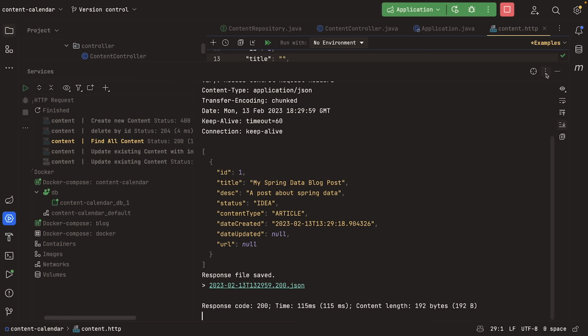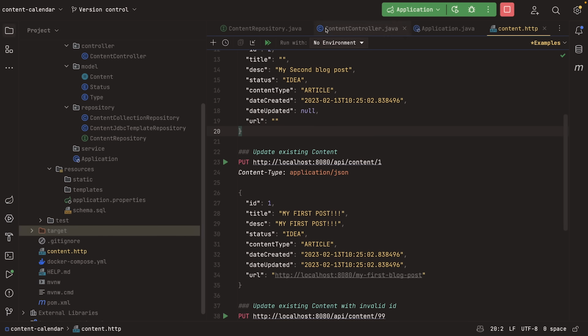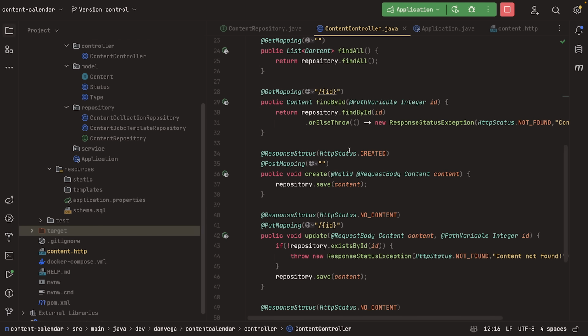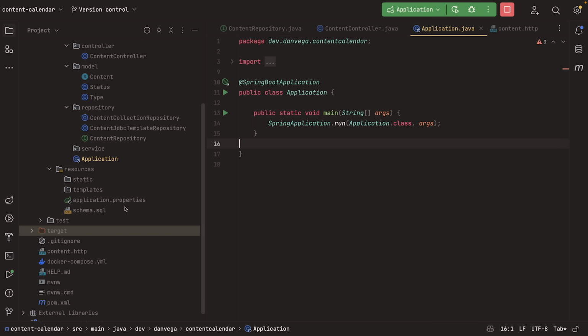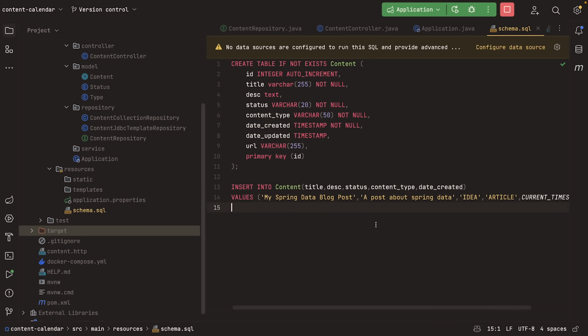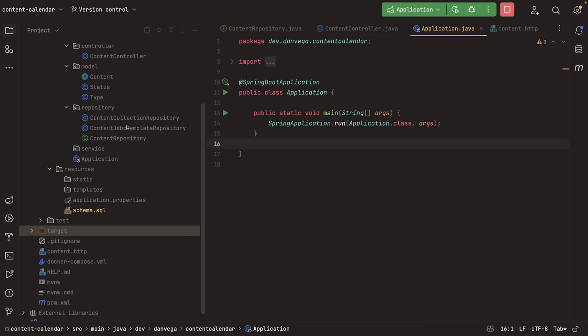So that is in the database. That's what we're pulling from the database. And most of our ContentController should work. I do want to talk about programmatically inserting data now, though. Let's go ahead and take this out. Actually, I'll leave it in, but just comment it out in case you want to use it. But now if we were to rerun this, we'd have no rows in the database. So how can we do that? Well, we can come in here into our main application class or really any configuration class. Let's talk about this.